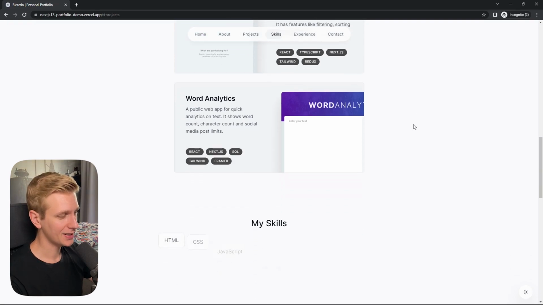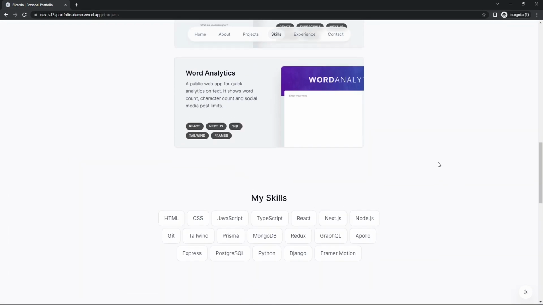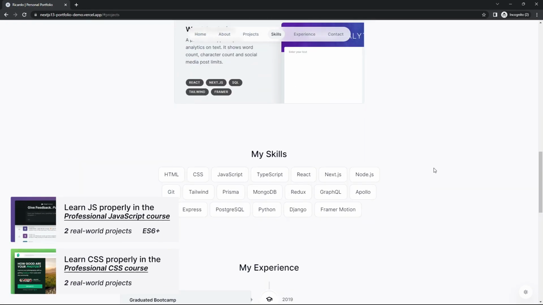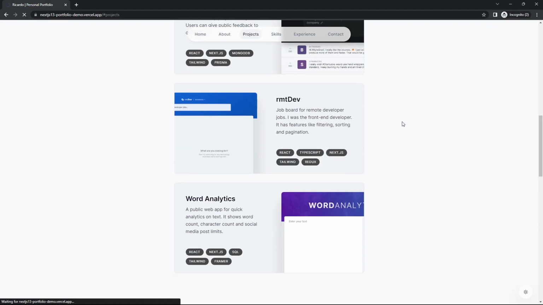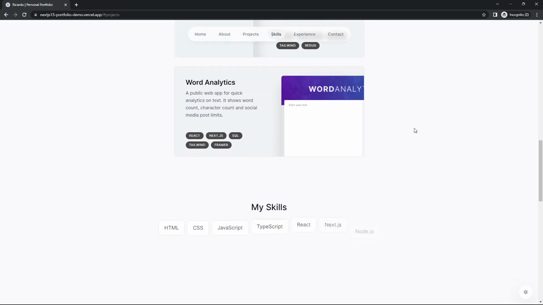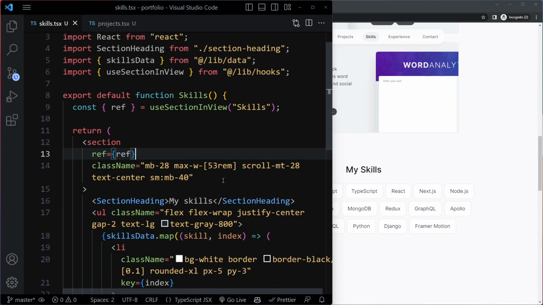This is a quick video on how you can add a staggered animation with Framer Motion by scrolling it into view only once. The thing we want to do here is get that cool staggered animation, but only once, so only the first time you scroll past it. So let me refresh here. Now when I scroll down, we have that cool staggered animation. Very easy to do with Framer Motion.